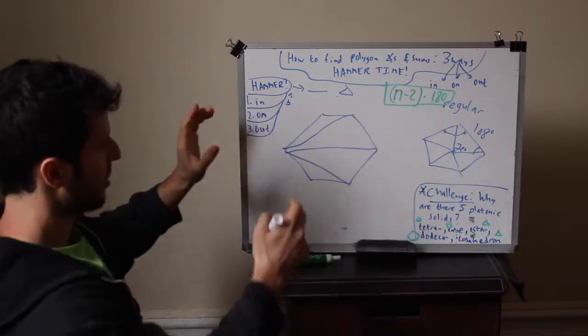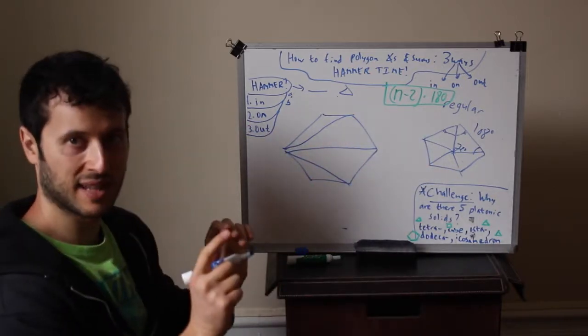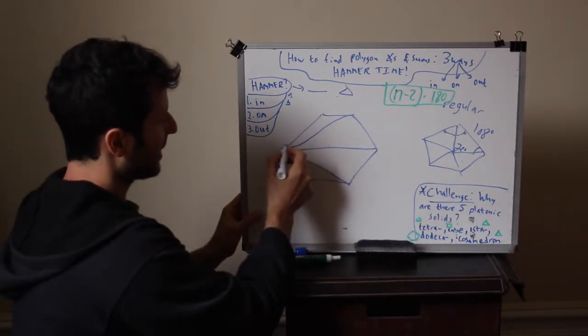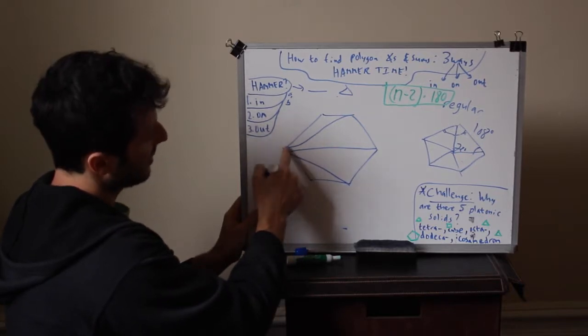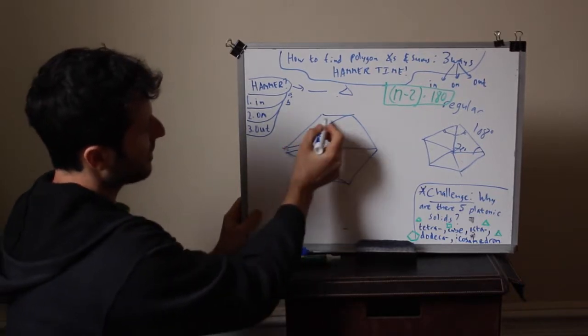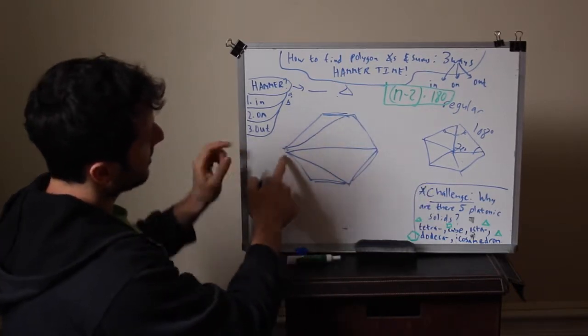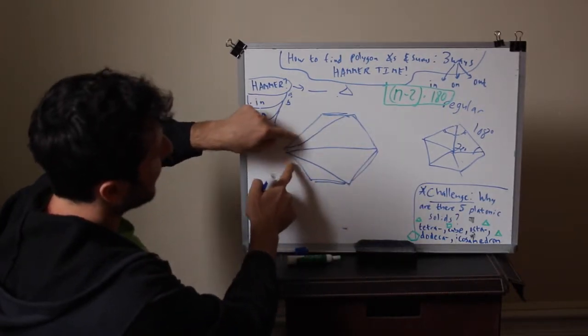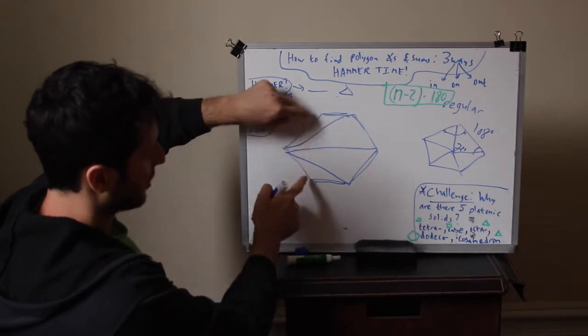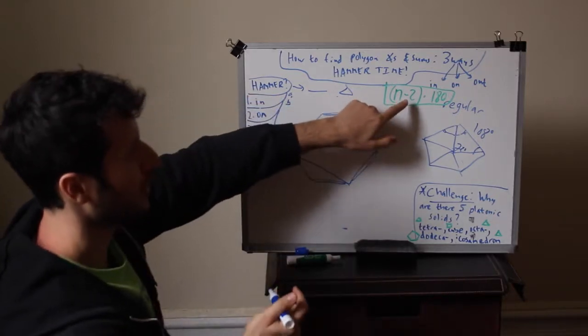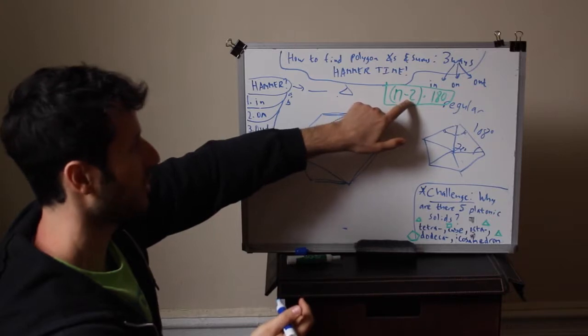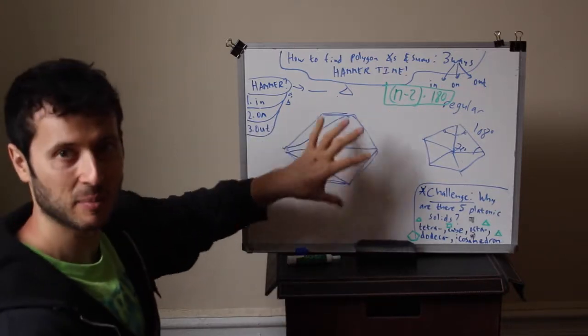Does that make sense? So, like I said, just a quick recap because that might have confused you guys. For this triangle, from the perspective of this point, the opposite side to this point is right here. So that's 1, 2, 3, 4. These 2 have already been counted as part of these 2 triangles because these are adjacent sides. And that's why we always have 2 fewer triangles than sides in the polygon.